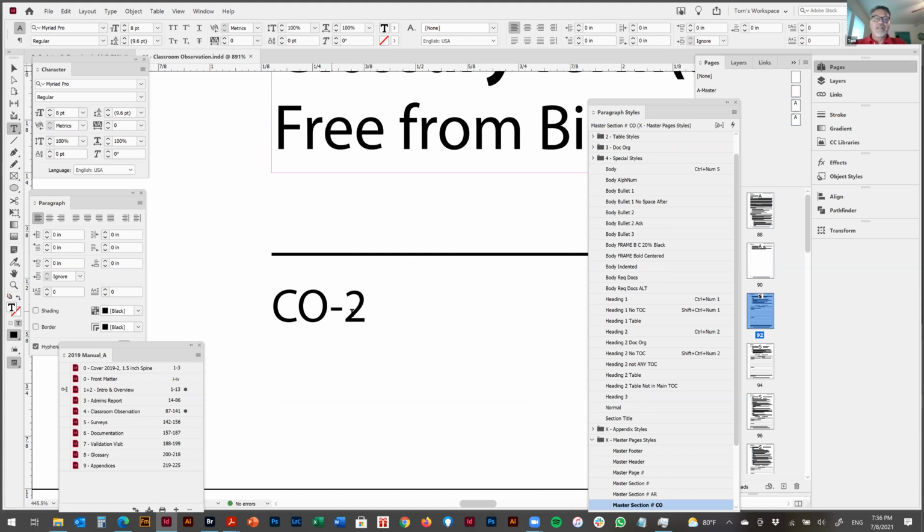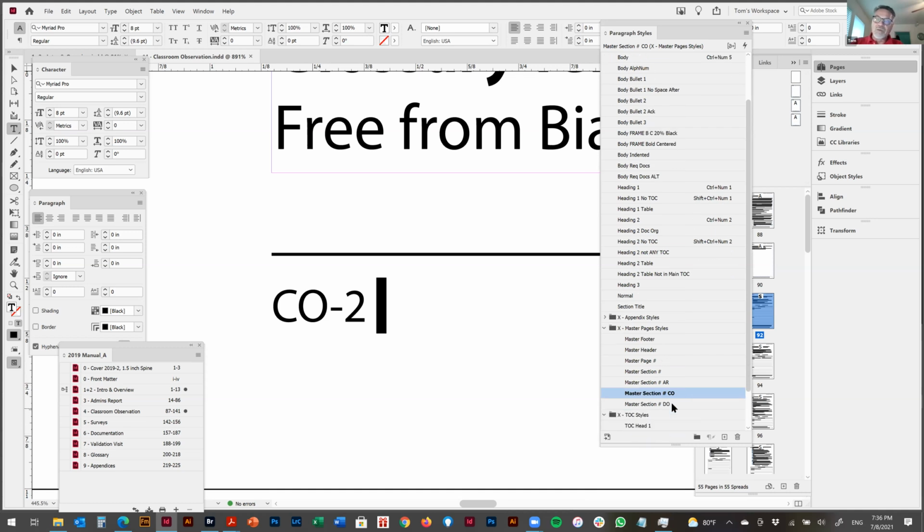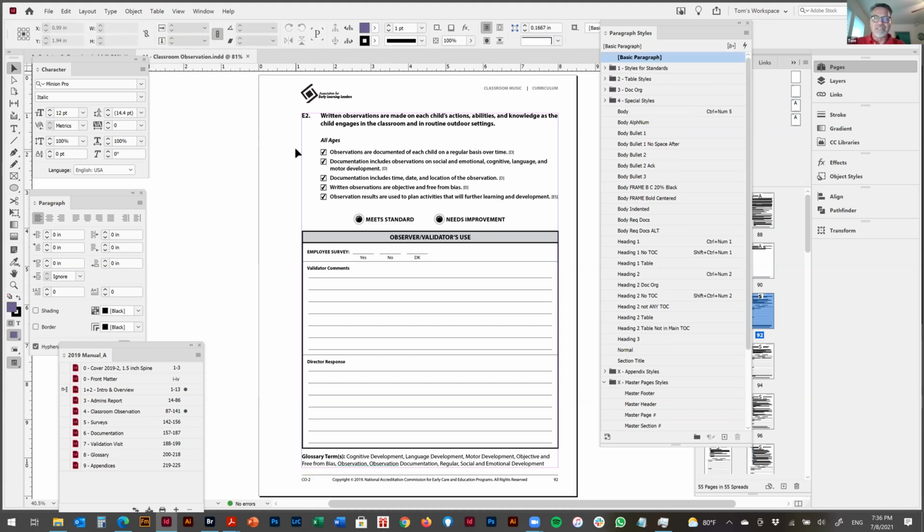You see down here, there's a master pages style section. So each section has a different masters section. This is for the CO section, you have the AR section, and you have all these different sections, but you can create that using paragraph numbering in InDesign. I had to think about that. I had to sleep on that, but I found a way so I didn't have to do that manually either.